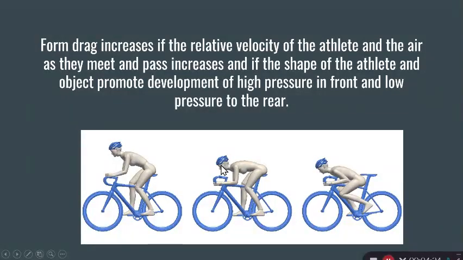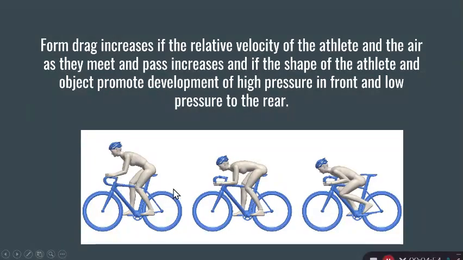Versus this athlete coming lower down, okay? Now this athlete is in a lot better position, okay? Less of his or her body is being exposed to the air. Therefore, the air is going to flow nice and smoothly over the top, creating less turbulence in the back, meaning he's going to be able to pedal faster and a lot easier. And then even further, could take it down even more. This is even more aerodynamic.